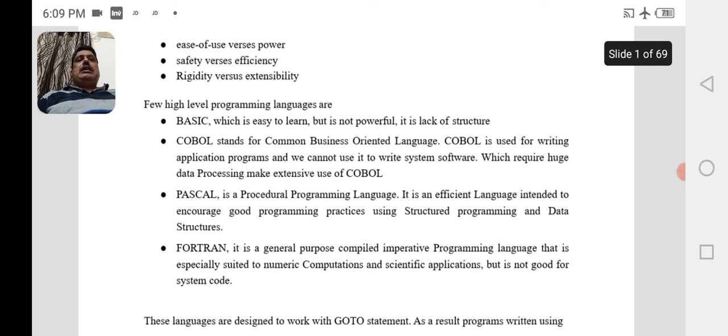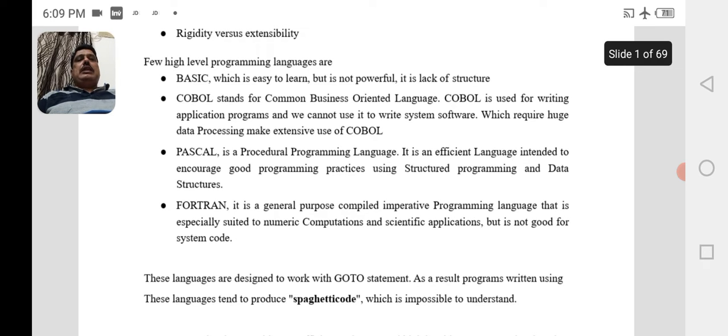And there is another language, Pascal, a procedural programming language. It is an efficient language intended to encourage good programming practices using structured programming and data structures. Another language was Fortran. It is a general purpose compiled imperative programming language that is especially suited to numeric computations and scientific applications, but is not good for system code.